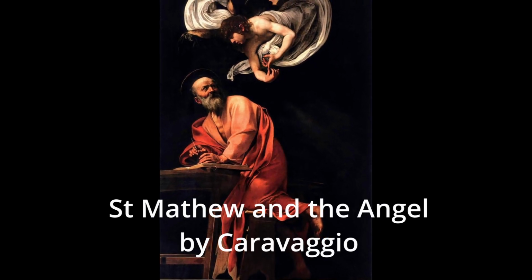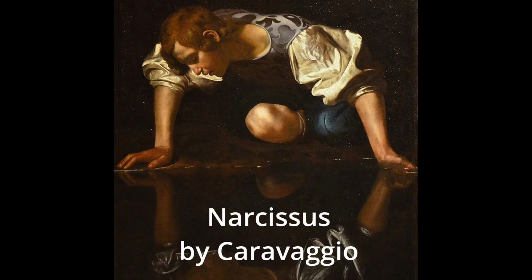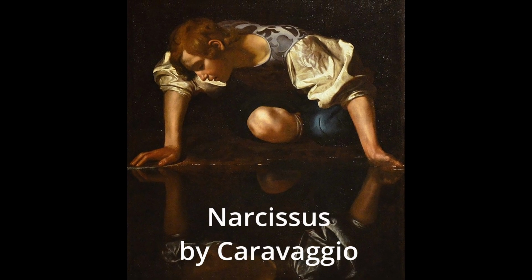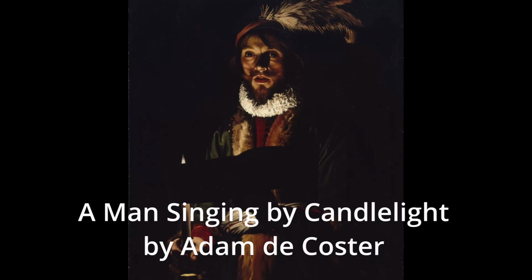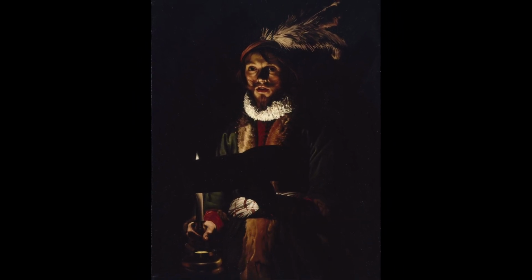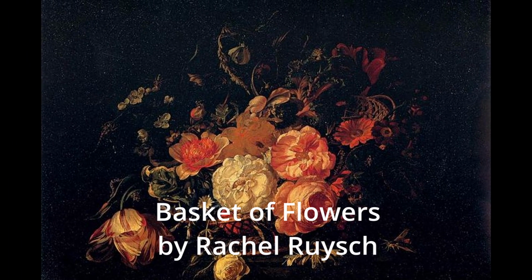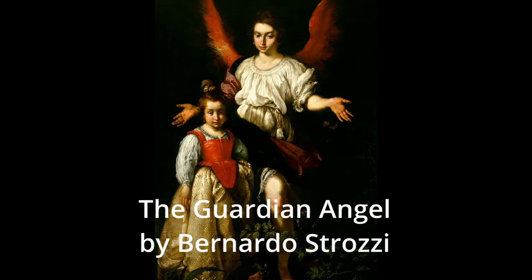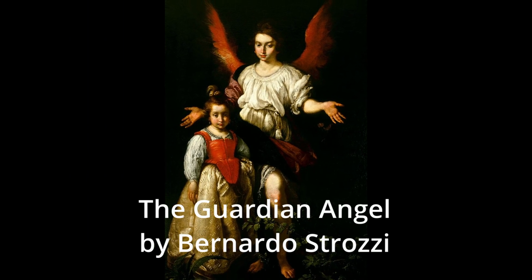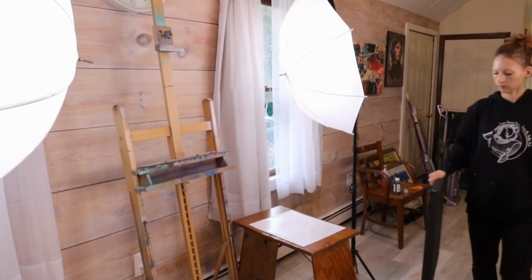So, what is Tenebrism? Well, Tenebrism is an art technique that was often used in Baroque art, and it employs a striking contrast of light and dark, also known as the spotlight effect. While chiaroscuro utilizes shadow to enhance the subject's three-dimensionality, tenebrism allows an artist to create more drama by highlighting certain objects, figures, or faces while leaving the background or portions of it completely black. In fact, darkness is often the dominant feature of the painting.